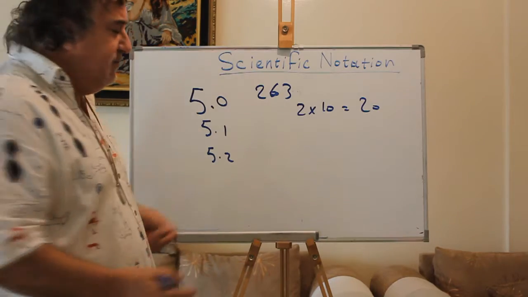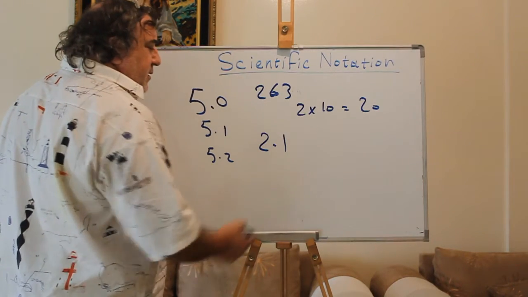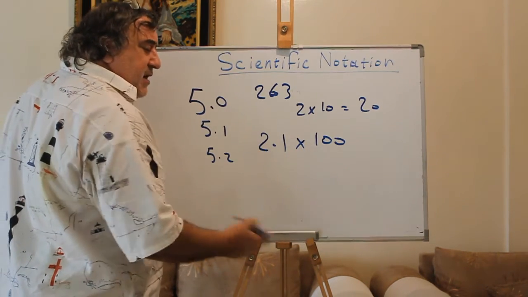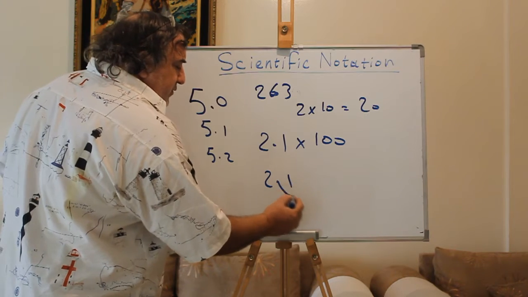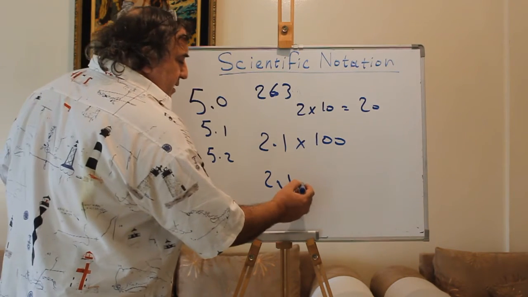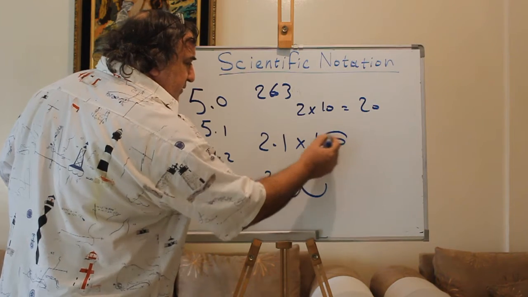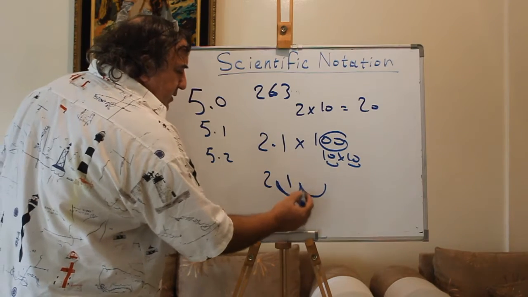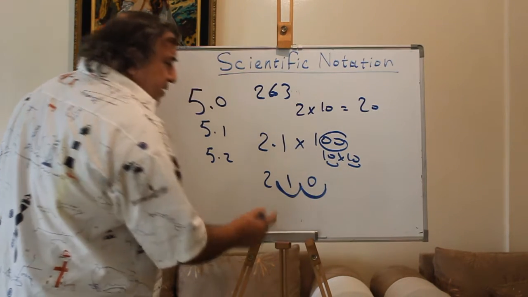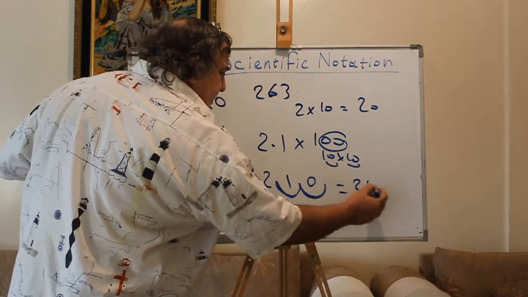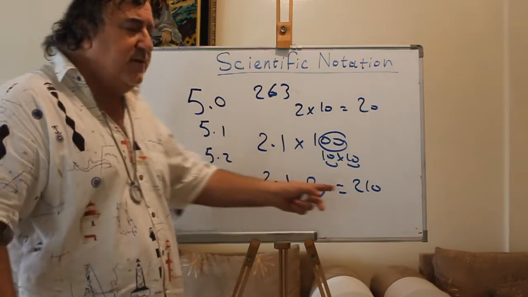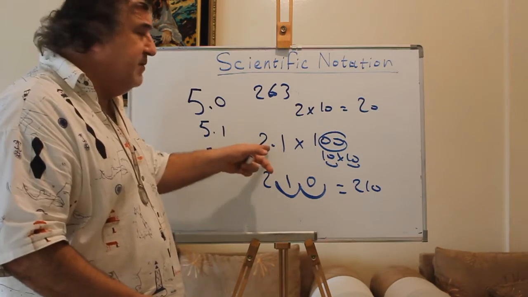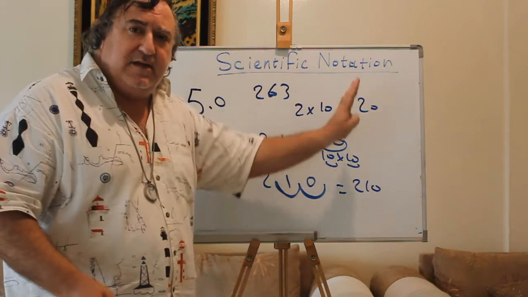So any multiplication gives you an increase in the number. If you have 2.1 times 100, how do you move the decimal point? 1 time, 2 times. Why? Because I have 2 zeros, 2 tens, 10 times 10, so 2 digits. So I move the point 1, 2, and fill in a 0. Now the number is 210 instead of 2.1. So remember, when you multiply, you are increasing the number, so the decimal point goes to the right side.